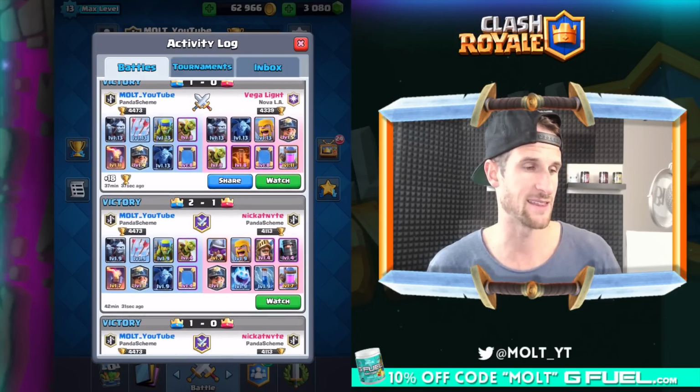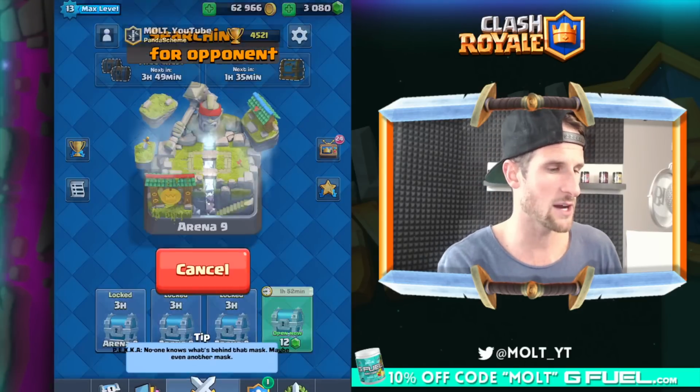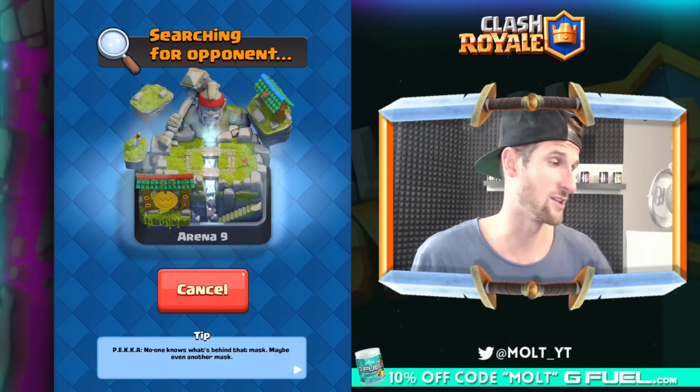So you can see his right there at the top. It had barbarians, it had a poison spell, which we do not have. So let's go ahead, jump into some live battles. Who knows what's gonna happen? I don't even know what is going to happen.